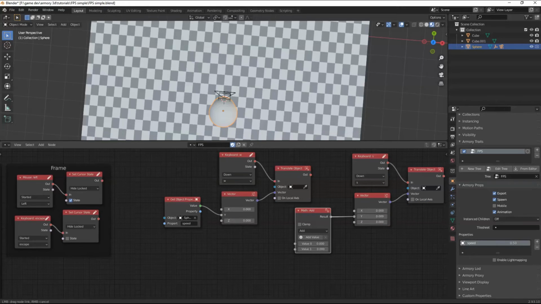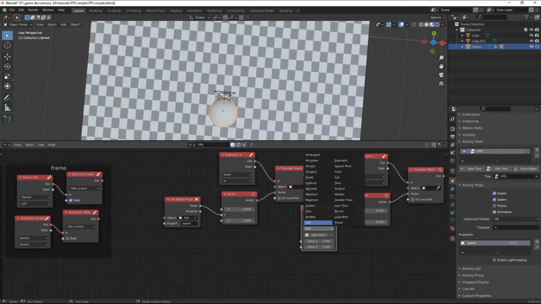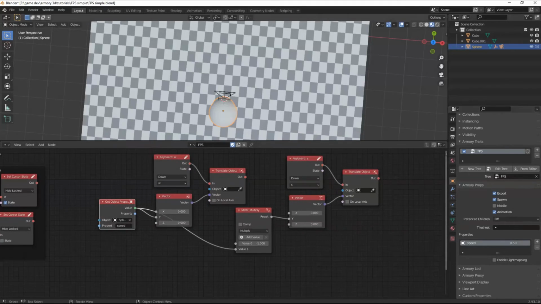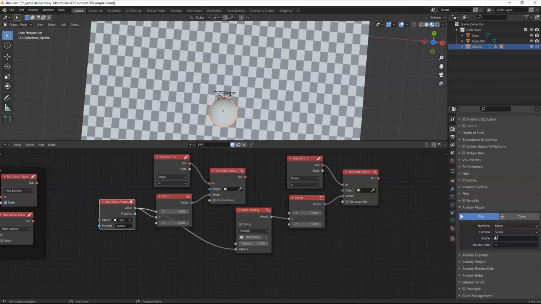So let's grab that, put it in the Y, and set it to multiply, I guess. And what we're going to multiply by is -1. So 0.5 times -1 is just going to give us a negative value of that value. Anything that you multiply by -1 is going to give you that value in a negative. So that's exactly what we want, the value in reverse. So that's going to give us forwards and backwards. Let's go ahead and test this out, make sure it works.